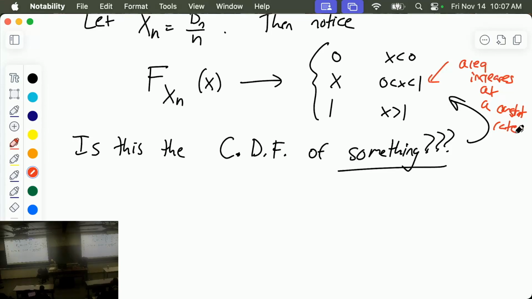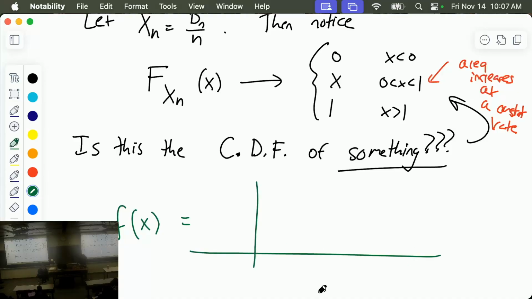Once again, if you're taking calculus, you'll know all about these ideas of the interplay between rates and areas and things like that. Maybe if you're taking calculus, you're screaming at the screen right now in your mind. What is the density function? There's a very nice density function. It is this density function. Here's the axis, and here is the density function. It's the function that looks like this. The rectangle function of height 1, I guess this is a square.